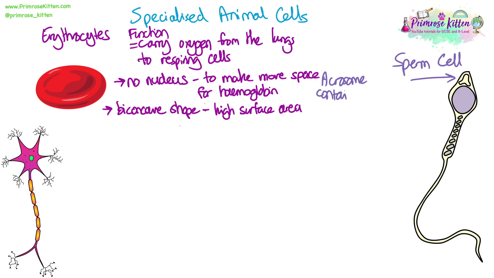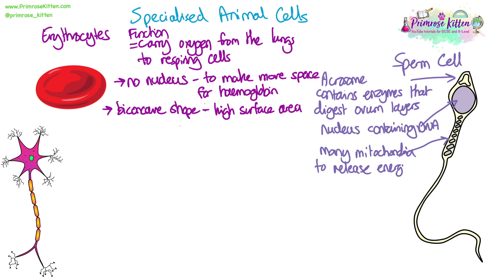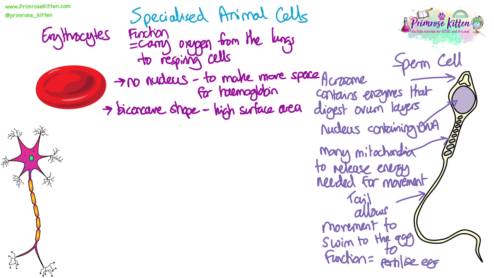Next up, we have a sperm cell. In the very tip of the head is something called an acrosome, which contains enzymes that help to digest the outer layers of the egg so the sperm can reach the nucleus of the egg cell. It has a large nucleus containing the DNA needed to fuse with the egg cell's nucleus to form a new fertilised egg. It also has many mitochondria in the top part of the tail to release energy for moving the tail. That tail allows it to swim to fertilise the egg cell and create a new embryo.